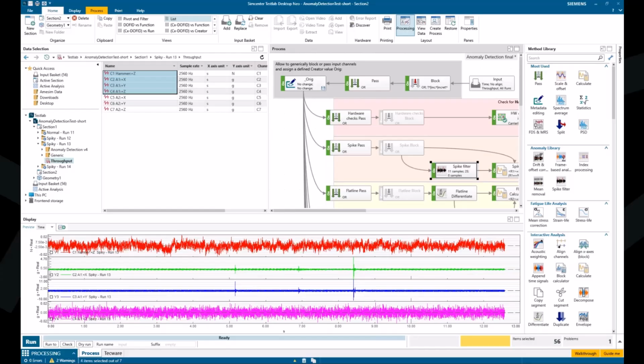Basically, we have here a couple of checks, but the main idea is that we cannot come up with a perfect check for everybody. But we can come up with a process that has certain methods to check certain anomalies, but you can still change the parameters and make sure that it's fitting exactly to your case. And we will see, if we go through the different checks, that obviously some of them detect a certain fact, like let's say there's a check for a flat line or a constant signal that is always at the same value.